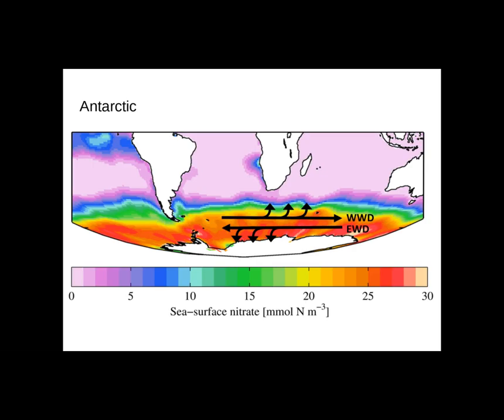A similar process occurs near the Antarctic continent, creating one of the most productive regions on Earth, the Antarctic divergence. In this case, the west wind drift, the Antarctic circumpolar current, is flowing parallel to, but in the opposite direction of, the east wind drift, represented by the arrows. When both currents occur in the southern hemisphere, Ekman transport will be to the left, so the eastward flowing west wind drift water will be transported to the north, and the westward flowing east wind drift water will be transported to the south, creating a highly productive divergence zone in the middle.